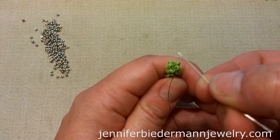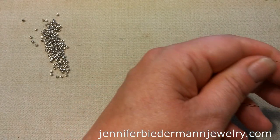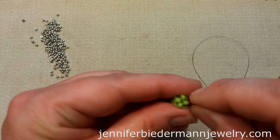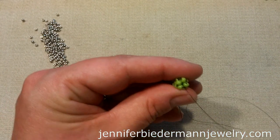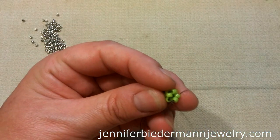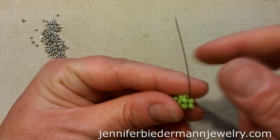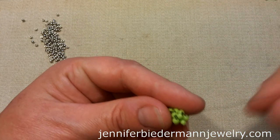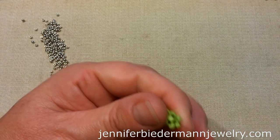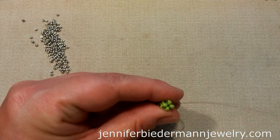We just need to get ourselves to the top. So now we're going to sew up. Oh, I'm getting caught in everything here. Here's our top. What do we do? First, we reinforce. So once we get to the top, we sew the 4 beads. Ready for the next unit. We're going to do this a few times so you can get it.